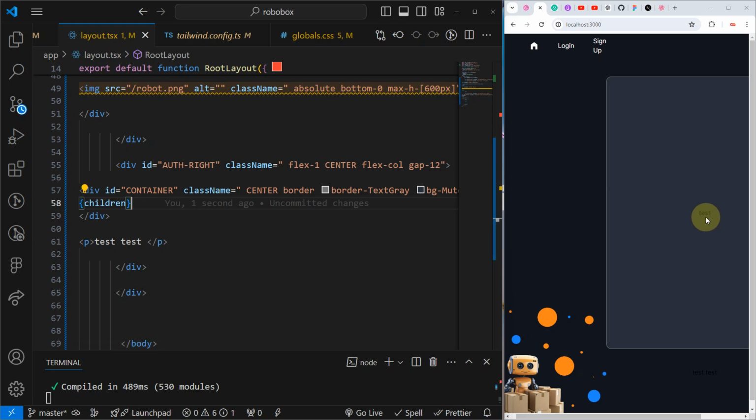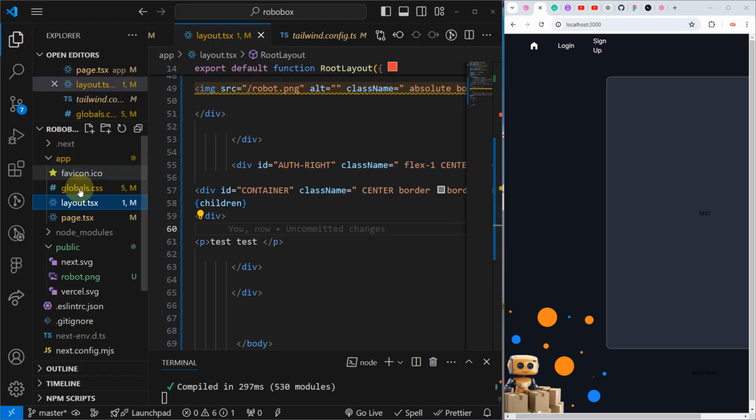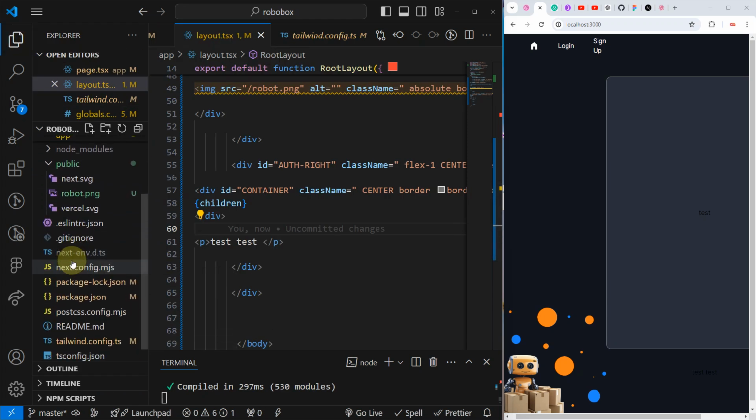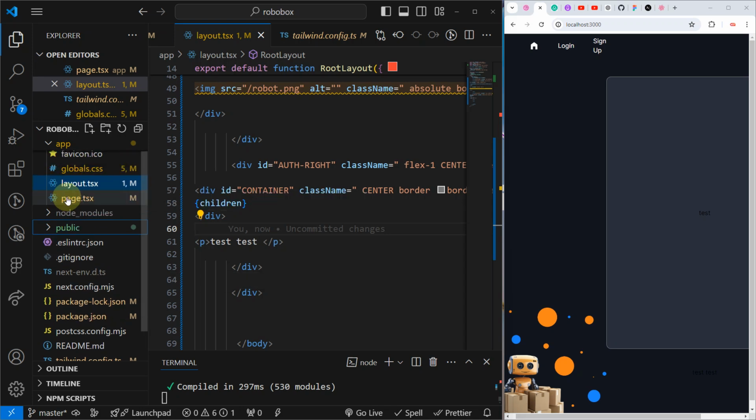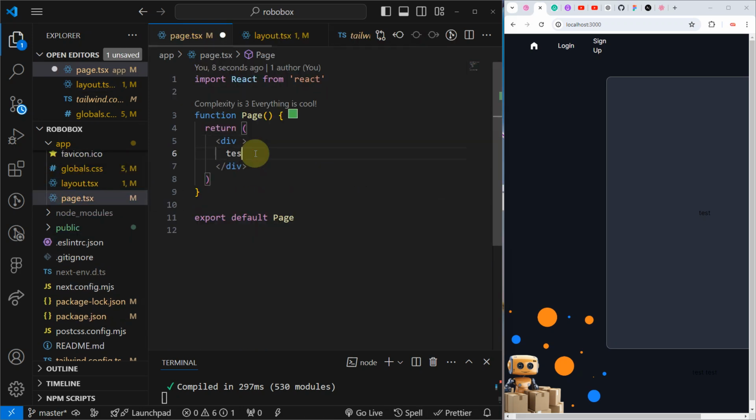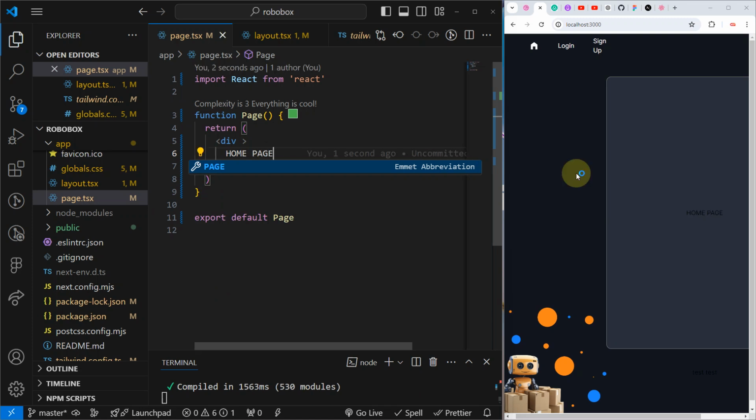Check what will be in here. Let's check, maybe it will be the case that even on our page we've got test. Okay, that will mean I like to put test and I need to change it, because now I don't see the difference. Let's go to page here. As you can see, even on page here there is test, so it might be difficult for us to notice. Let me type home page. Okay, as you can see guys, this changes to home page.